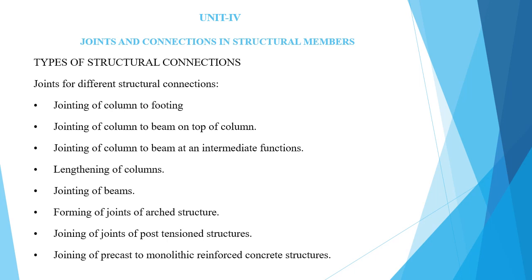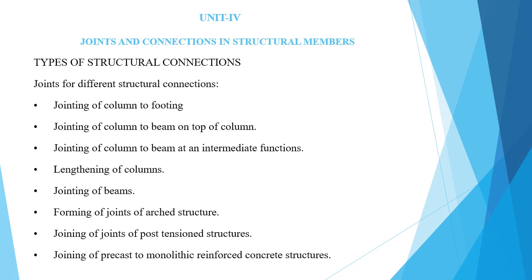Lengthening of columns. Columns are usually lengthened at floor levels and intermediate lengthening should be avoided if possible. The lengthening of column can be executed similarly to the joint with footing. Accordingly, the upper columns rest on the lower ones by a tongue-like extension. The steel bars of the main reinforcement are joined by overlapping loop steel bar welding.